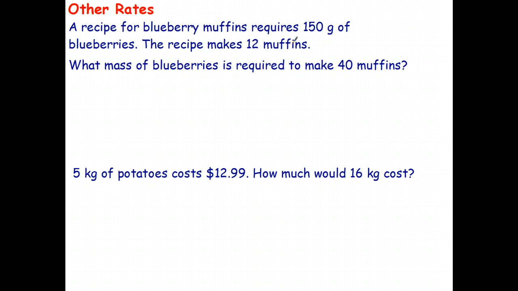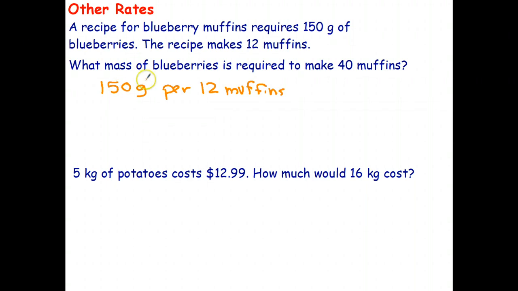Now, this is sort of like a ratio, but again, we've got weight and we've got number of muffins. So it's a rate rather than a ratio because we've got different units. So I'm going to start off in a similar fashion to the way I would do ratio questions, but I can't write the ratio sign. So what I'm going to write is just the word per instead. So I've got 150 grams per 12 muffins. So that's how I start my rate questions, especially if they're not speed, distance, time questions.